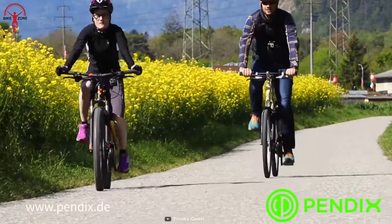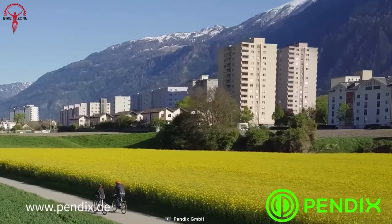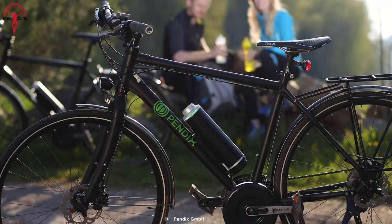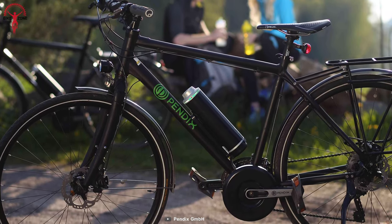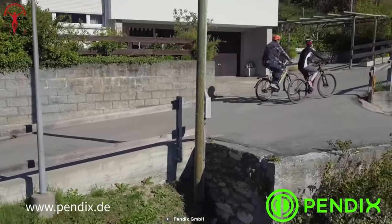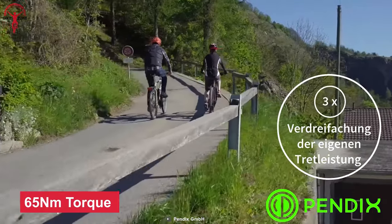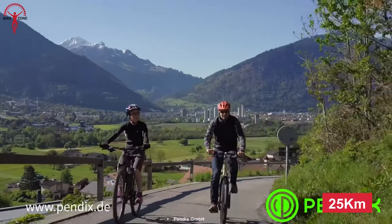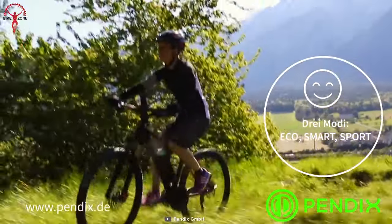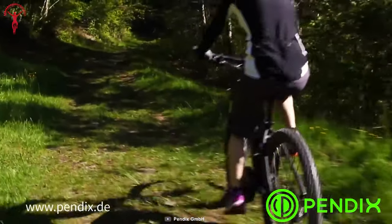With an impressive range of 37 to 72 kilometers, the E-Drive 300 is perfect for your daily commute or weekend adventures. Weighing in at around 15 pounds, the complete system is lightweight and easy to install. The mid-mounted gearless motor replaces the left crank and provides a natural and noiseless riding experience, delivering 250 watts and a maximum torque of 65 Newton-meters, supporting your pedaling up to 25 kilometers per hour. One key feature is its lack of noticeable pedaling resistance when the battery is switched off, so you can still use your bike as before.